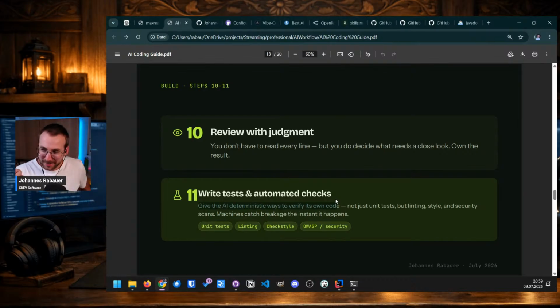So by letting the AI create these tests and automated checks, like checkstyle, you actually increase the runtime of the LLM because it does its code and then it has to do the checks. But these checks don't use a lot of tokens.